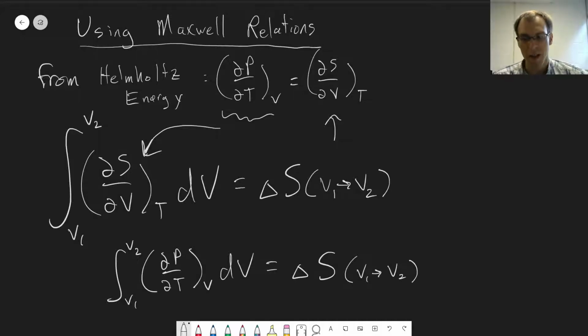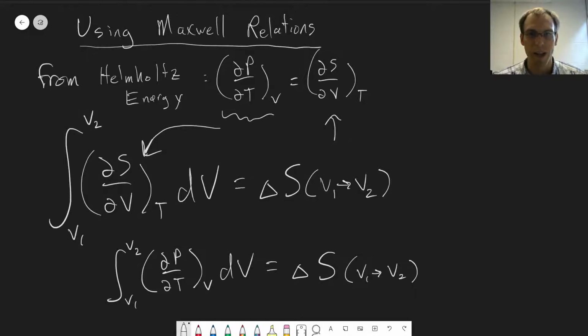What's the change in entropy? And now we have something where if we know pressure, temperature, volume data for a system, we can find the change in entropy for that system. And so the way this would often work is that we could do this for the ideal gas law. We'll look at that just to show that this works and we get an entropy change that's equivalent to something we've already calculated. But this would also work if we wanted to, say, use the van der Waals equation or the Redlich-Kwong equation. Right? We can find a derivative that gives us an expression we can put into this integral. We integrate and we can find an entropy change even if it's not an ideal gas.